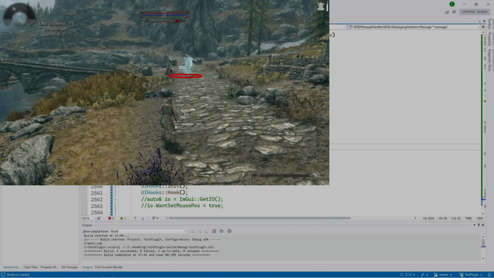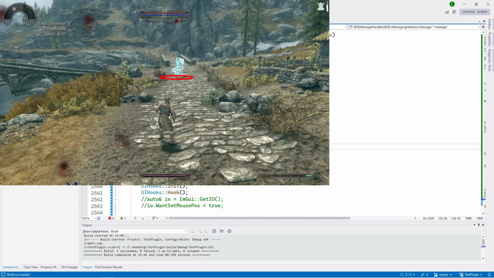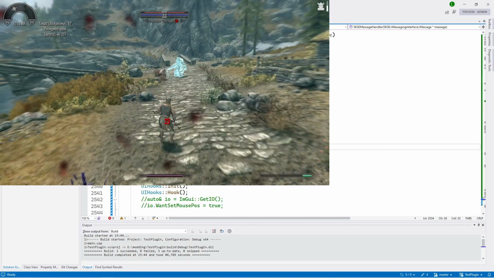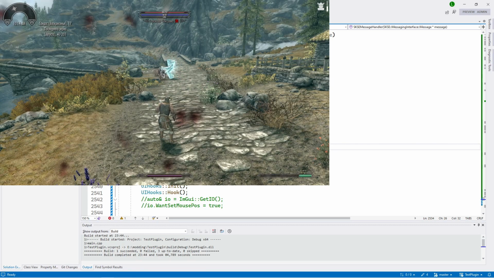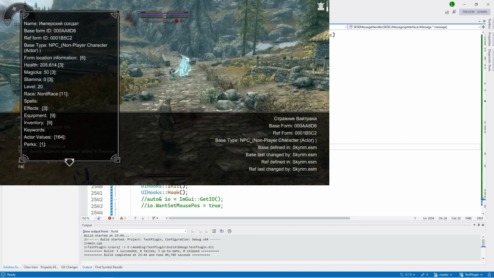Testing. Now, instead of hitting my Atronach, there is a hit on me. My armor, my resistances, and so on are taken into account, precisely because the combat hit function handles this internally. If you just want to redirect damage, at this moment you should know what to hook.